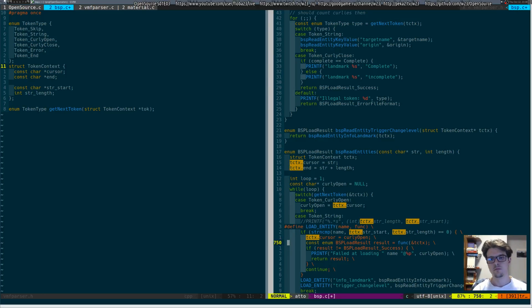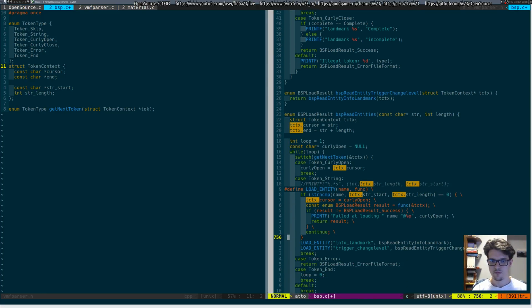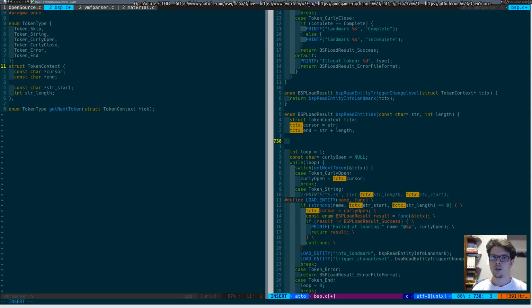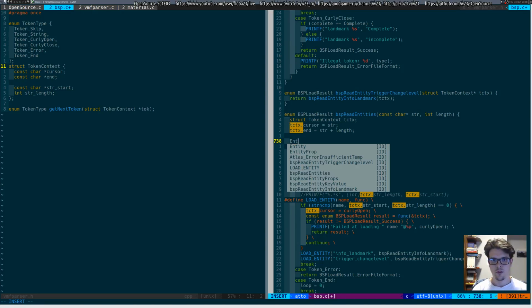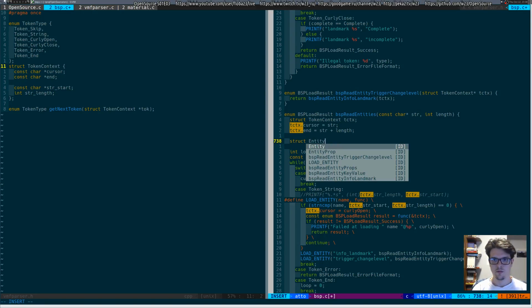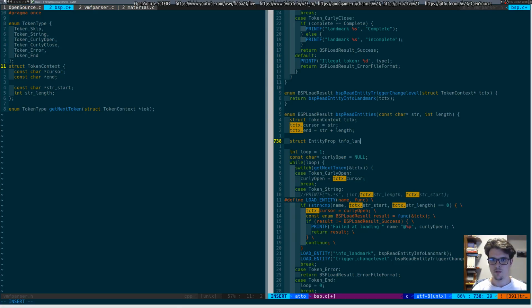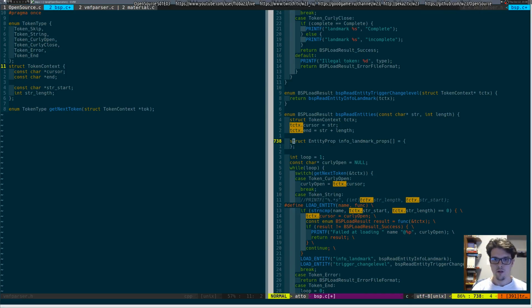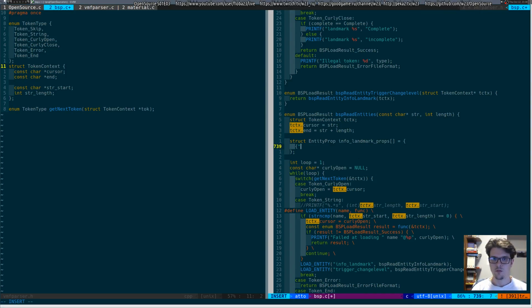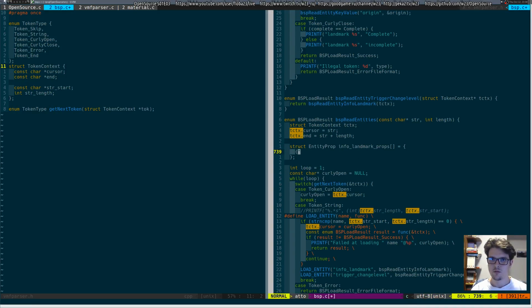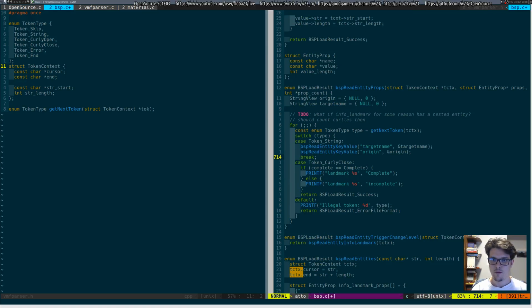Basically, struct entity props info landmark props is an array of structures with target name and origin.